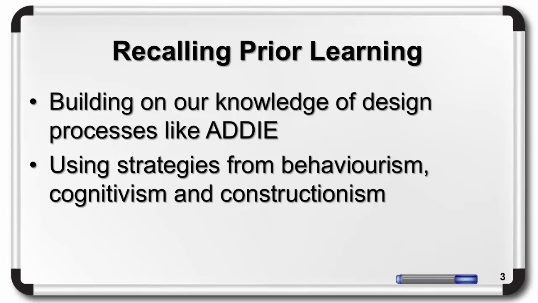Hopefully, you'll remember from prior lessons that we learned about design processes like EDCI. In today's lesson, we'll build on this process by looking at how to plan lessons and learning objects during the design stage. You should also recall some of the main instructional strategies from major educational theories like behaviorism, cognitivism, and constructionism, as we'll be discussing and using them today.